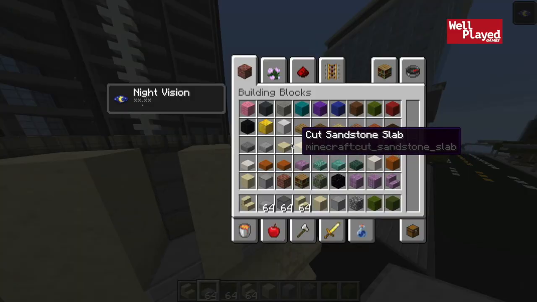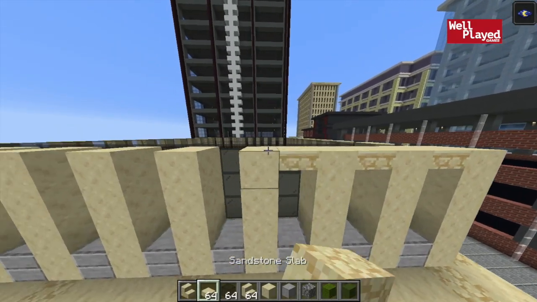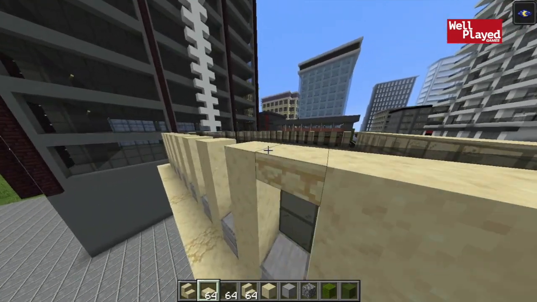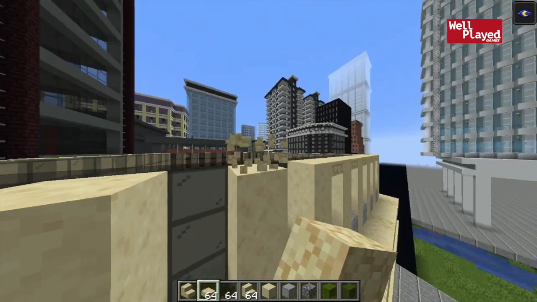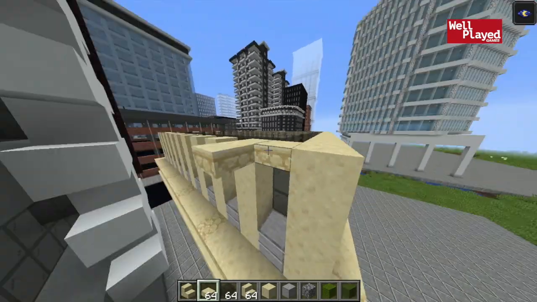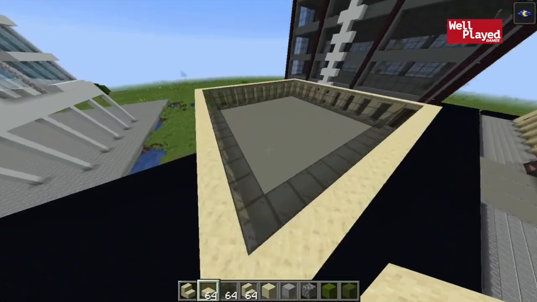Perfect. Now I want to go ahead and actually add in a sandstone slab here at the top of each one. And this is going to kind of add another sort of layer of a floor in between each floor. So you'll kind of see as we clone it up, I think it will look really cool, but we'll just go ahead and do this. All right, so that's basically the design that we are going for.